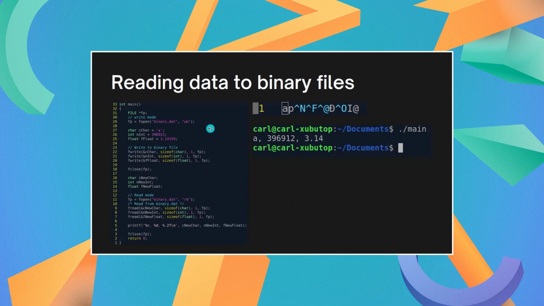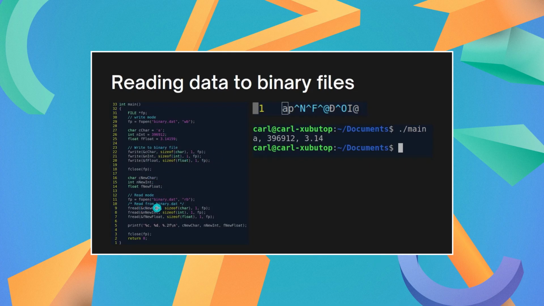So in order to do that, we can trace this program. Again, we'll be first opening it in write mode to create readily available data. And then after doing that, we'll be closing it. And then this time, we want to store this new data into these new variables in order for them to be able to store the readily written data.